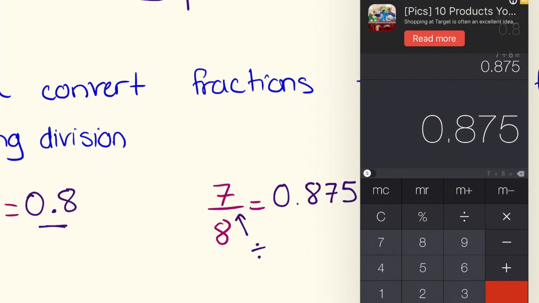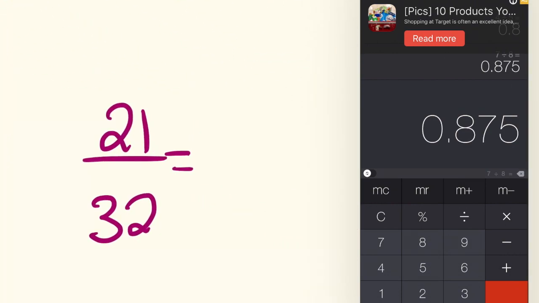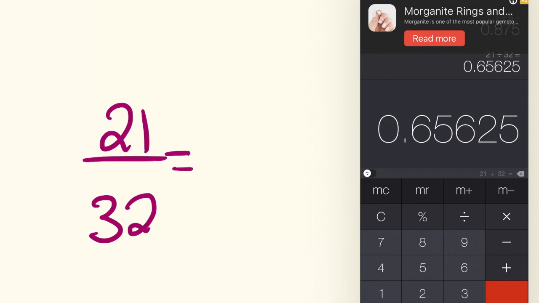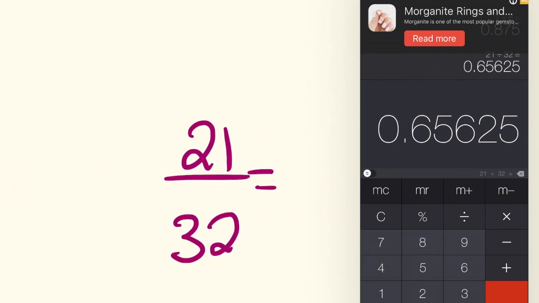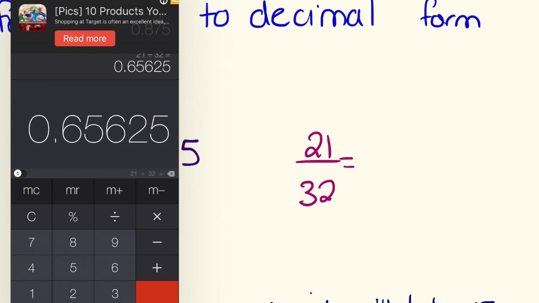The last example that I have for us here is 21 divided by 32, 21/32, where I divide the numerator by the denominator, and I get a pretty big decimal in comparison to all of the other ones. So a huge word of caution here: you're not always going to get nice decimals. In my class, I like to encourage rounding to the nearest hundredth. If you know how to do it, go for it. In my class by now, you should know how to round to the nearest hundredth.